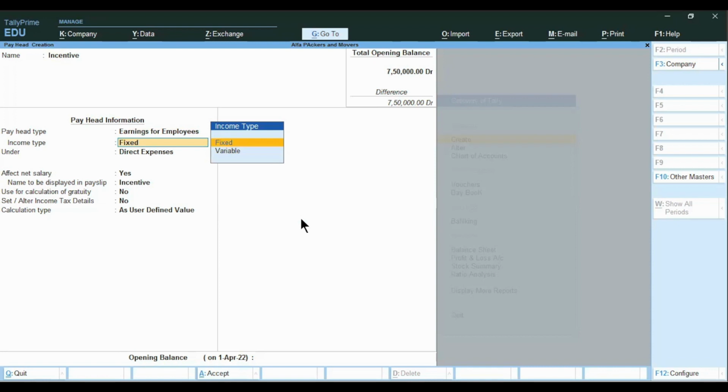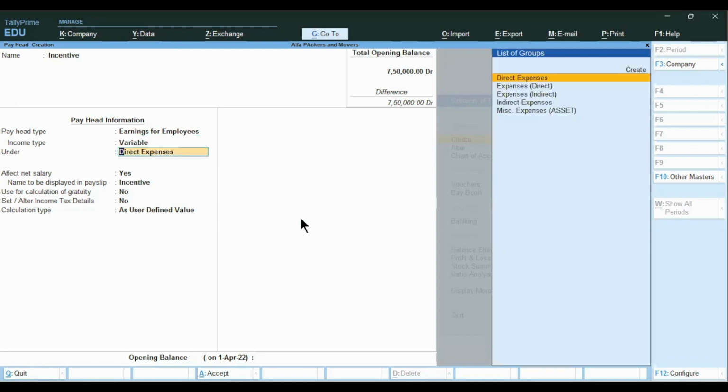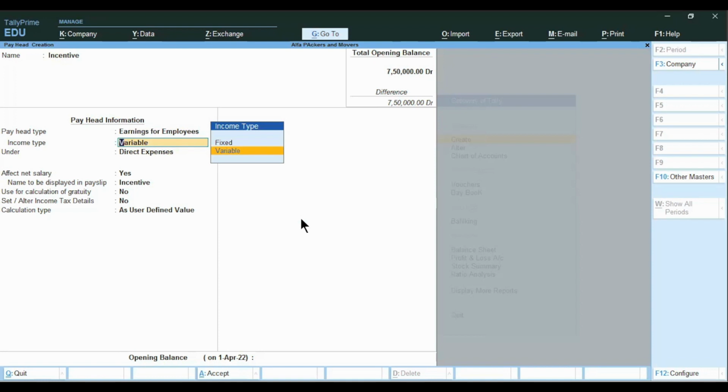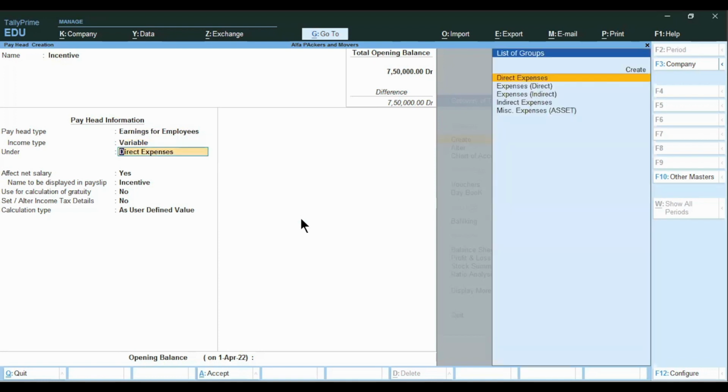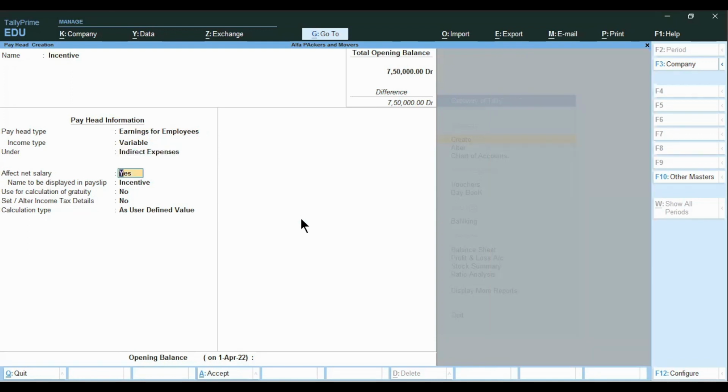You can have any type of income type for this, or while entering the data you can change the type of income for this particular pay head. So keeping it as variable, I have given a screenshot as fixed one. You try both of them. And then it is indirect expense. It will affect the net salary, yes.